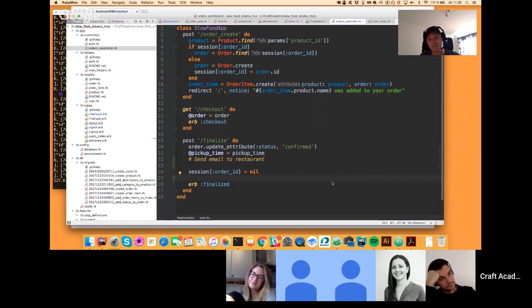We can work with that later today, or we can work with sending out an email if you have time tonight or something, or we can do it tomorrow. It doesn't matter to me. But try to get the checkout and the finalized order functionality in, because those are kind of important features, I would say, and then start styling this. All right.